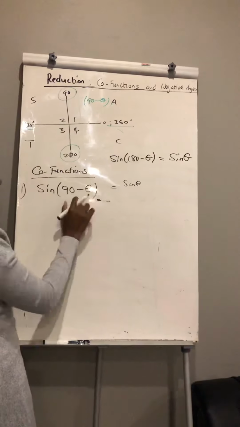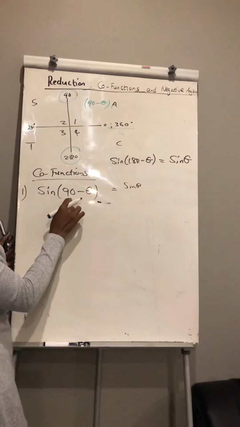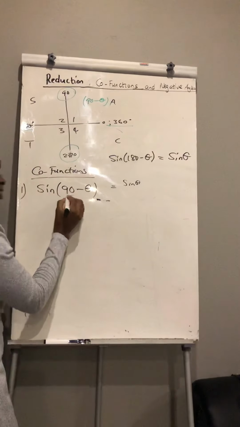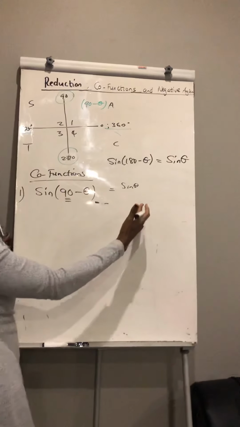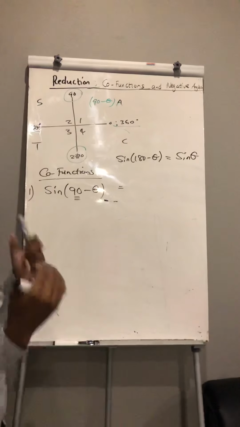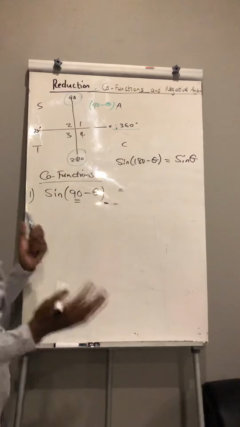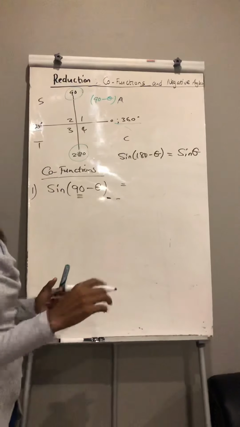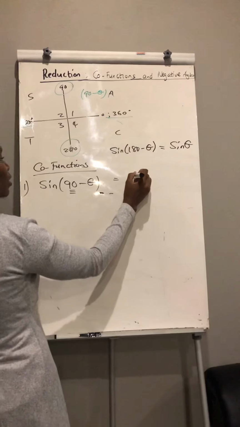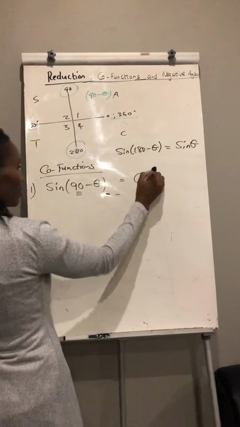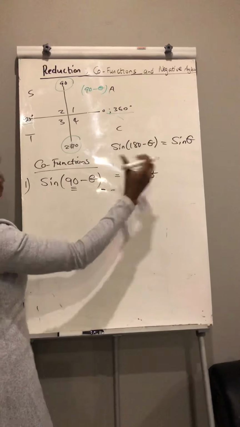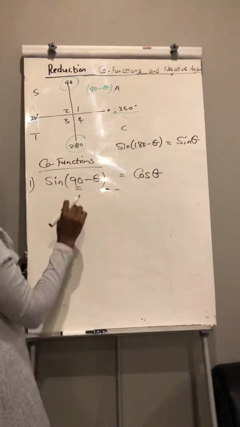So that is what we were doing. If this was perhaps 180 here, we know that it was going to just change to sine theta. But this is 90 degrees. It changes it to its cofunction. So please notice the functions we're going to deal with are sine. Its cofunction is cosine. The others are tangent and the cotangent. We are not going to use those. So we just use sine and cos. So this one we change to positive cos theta. Instead of writing positive sine theta, you write positive the cofunction, which is cos.